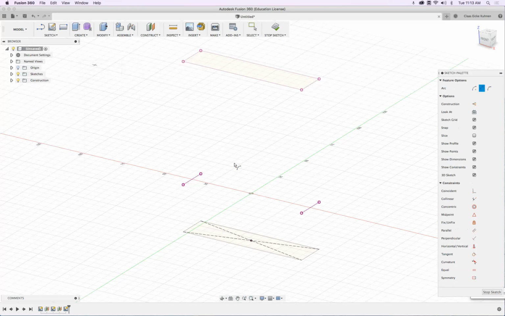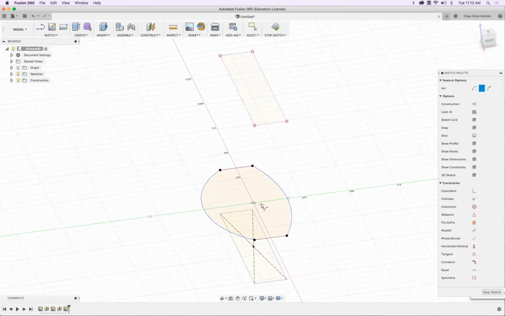So go to the 3-point arc, click, whoops, nope, repeat, click, and we just drag it out there and there and drag it out. The distance is 12.25 millimeters.